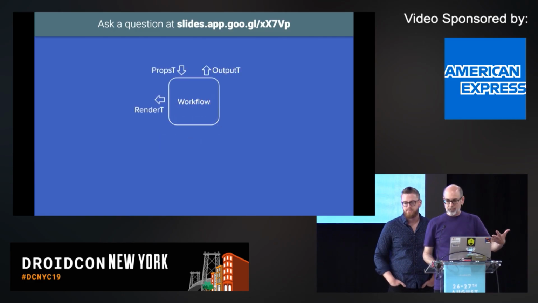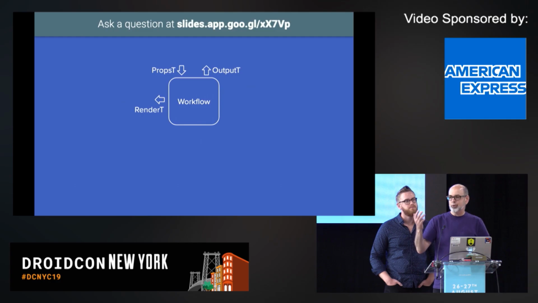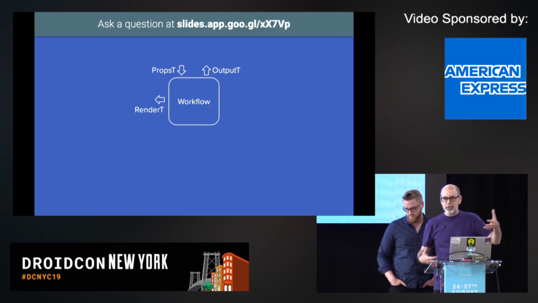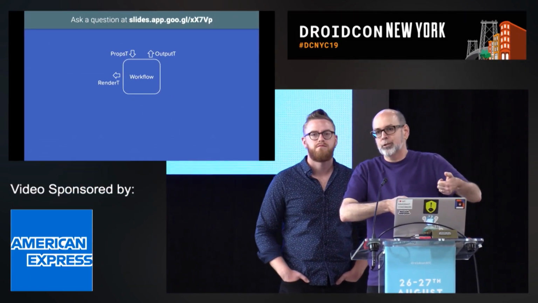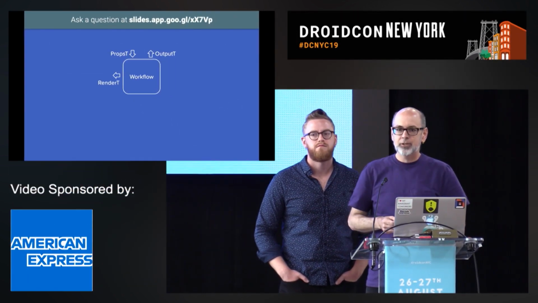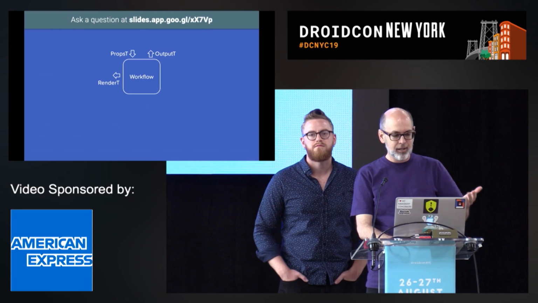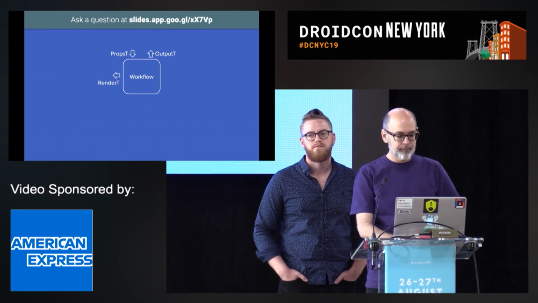So we talked about the simple workflow module, and we talked a lot about the props in and the output out. The question is, obviously, where are they coming in and going out to? And the answer is always the parent workflow. Workflows are in a tree, and there's a root workflow who will get its props and report its output to that workflow runner in the activity or fragment. But then after that, it's turtles, it's workflows all the way down.